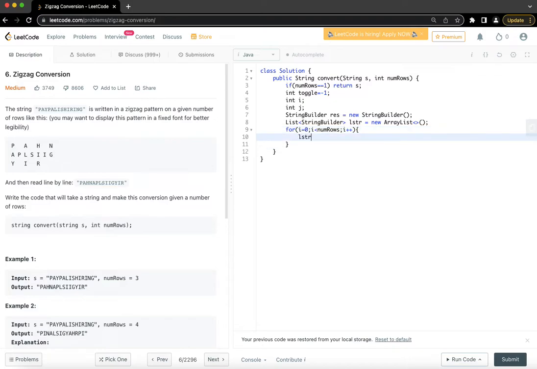What I'm doing here is initializing the list by adding a string builder for each row. So in this case, if numRows is 3, then this list will have 3 string builders. And let's initialize i as 0. I will do a while loop.